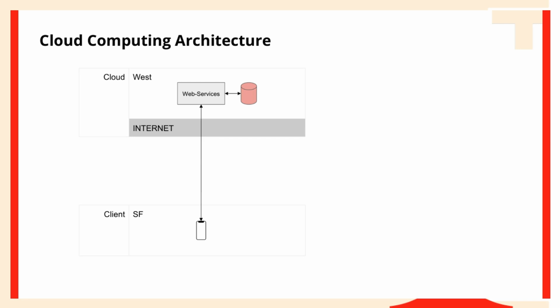So traditional architectures use cloud computing, right? You have a web service, some kind of services or applications in the cloud that's backed by a database. And then your applications, whether that's on a phone or a web browser, or a laptop or a kiosk or any other client system, is going to access those services over the internet and provide the functionality of the application.